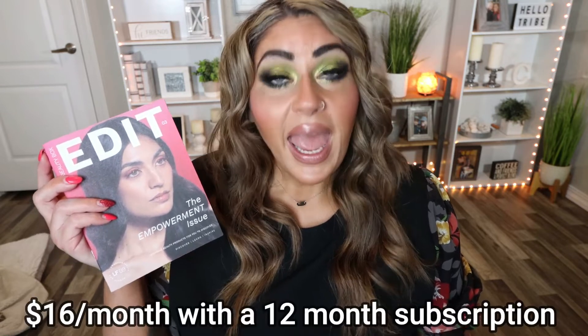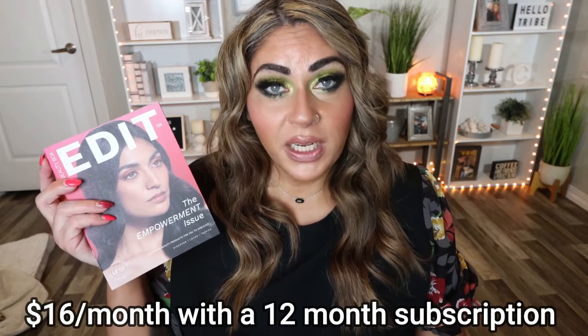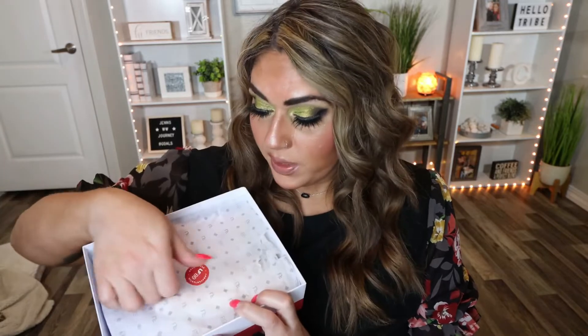I do have to say that the boxes are really nice. I actually reuse these boxes to ship items in and to store items in because they're really nice quality. You do receive a little booklet — it tells you what is in your box, how to use the product, a little bit about the product, and beauty tips and tricks as well. There are no prices in here, so I don't know the retail value of these products, but I will put on the screen the cost of the Look Fantastic box every single month. This cost is with a 12-month subscription; if you sign up month to month, the price will increase. It's always wrapped really nicely with tissue and a Look Fantastic sticker.